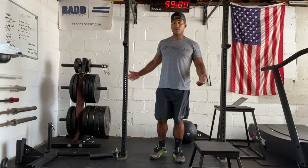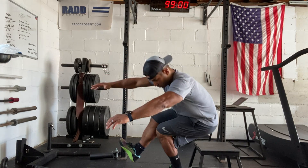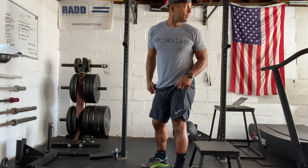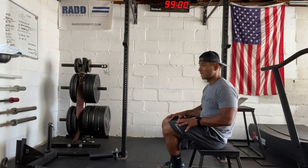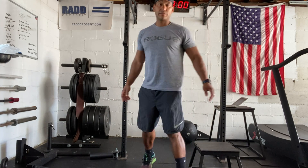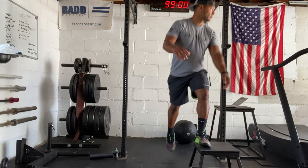For the pistol, we're going to go full range of motion all the way down and squat with one leg. The next step below that would be to squat all the way down to a box, touch, and then stand back up. The next option would be to squat all the way down, sit down, and then just stand right back up from that seat position. You can also go on top of the box, elevate, and just practice your pistol squat like that as well.